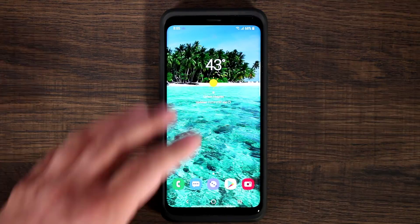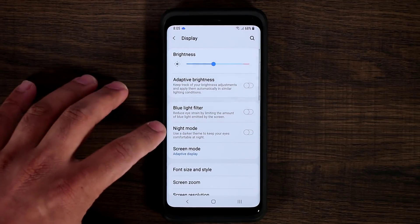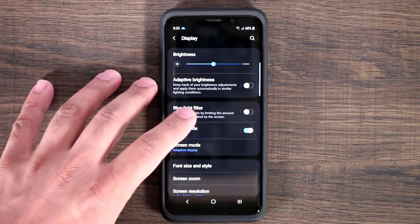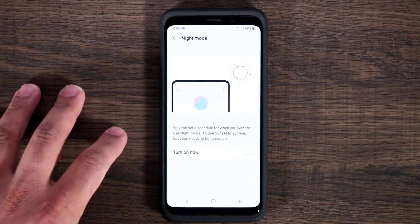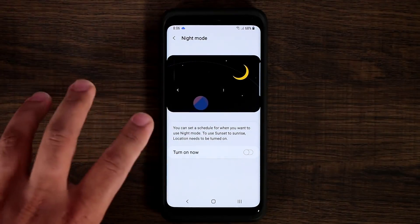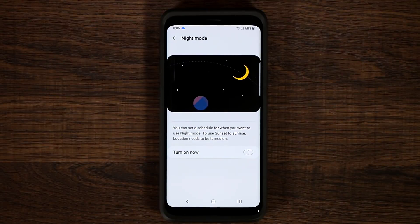One of the big things is Night Mode. If you go to Settings then Display, you now have Night Mode. If you enable it, everything goes black and white — easy on the eyes at nighttime. You can go into night mode settings and make extra modifications. Right now it's a beta, so you don't have all the options, but it looks like Night Mode is going to be schedulable — for example, 7 p.m. to 7 a.m. the next morning.